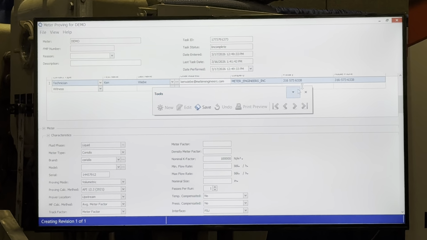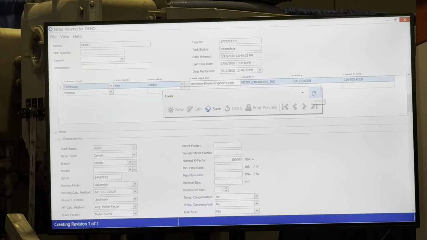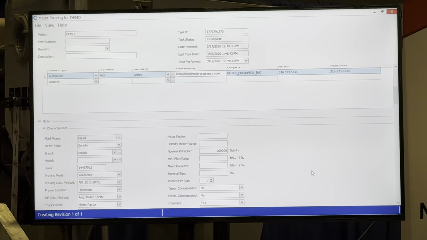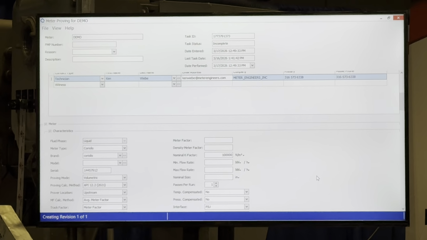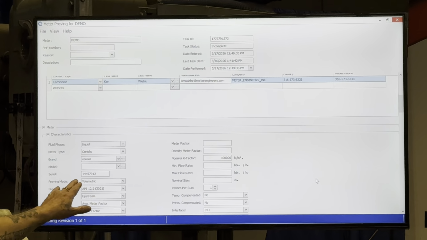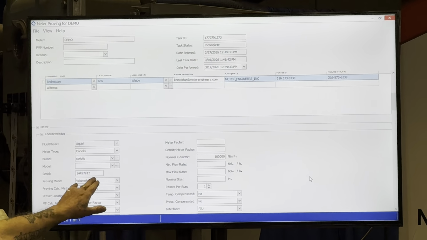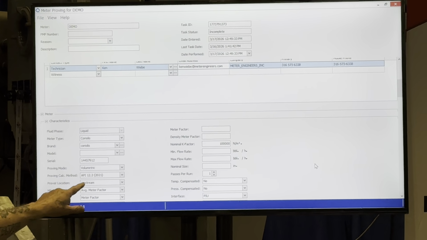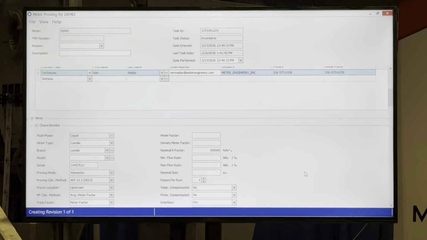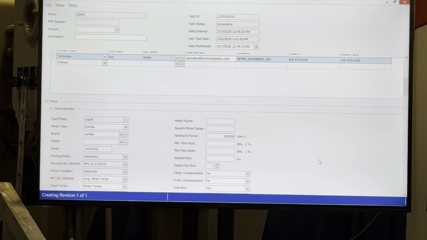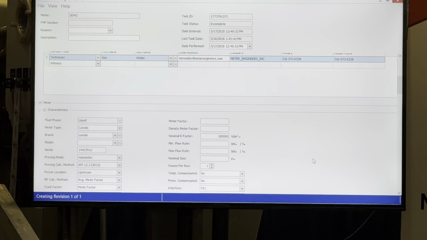Well, let's go through the meter first. Next thing they need to know is everything about that meter. What brand it is, the model number. Like I said, it should have a serial number on it. If not, something needs to go in here to identify that meter, okay? What table of calculations you're using. That way, there's a reference point. Somebody knows you're actually using the table, if it's API or your standards up here.